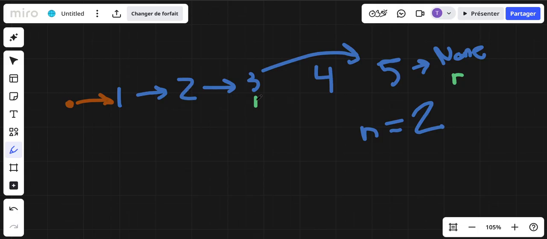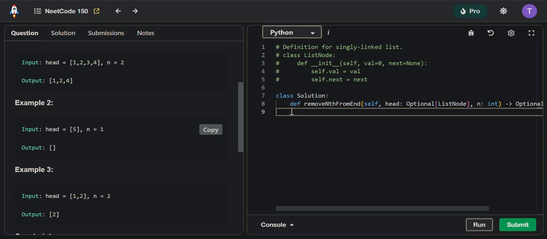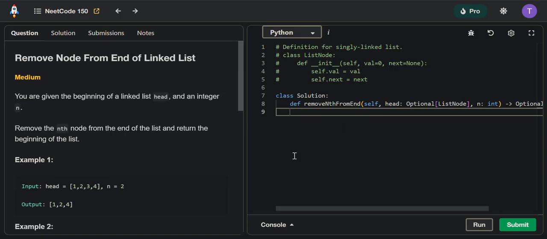Okay, so I lost my connection. This is why we lost our values, but you got the concept. Now let's go ahead and actually solve this by first creating a new list.